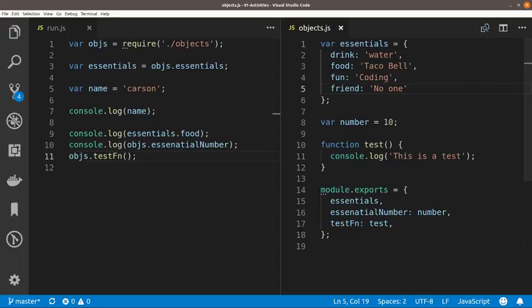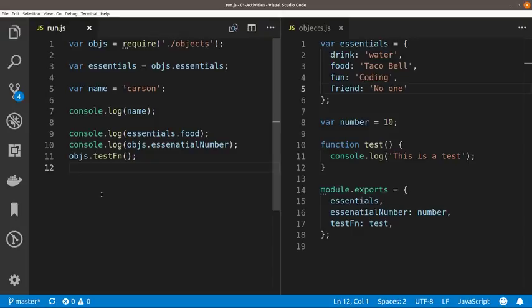Right? So there's all kinds of things you can do with these imports and exports. I can even build another layer, another file, objects2 maybe, give it a terrible name, a name that you'd never want to use in real life. And I could import objects2 into objects and export those things from objects to run. You can do that. Yeah, question?